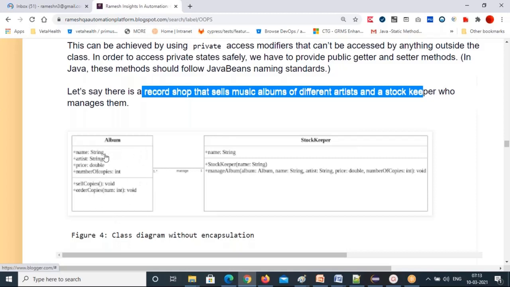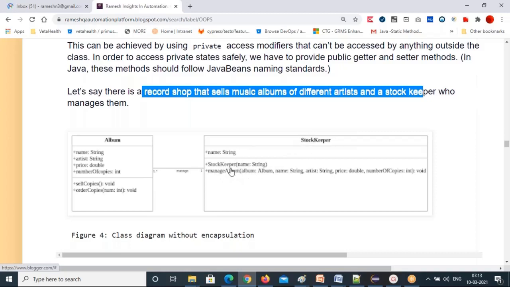In the Album class, album name, album artist, price, number of copies are the instance variables, but I made them all public. Then we created two methods: sellCopies and orderCopies. Now for the stockkeeper, I created another class called Stockkeeper. I'm going to set the stockkeeper name using this constructor. Class name and constructor name are the same, right?